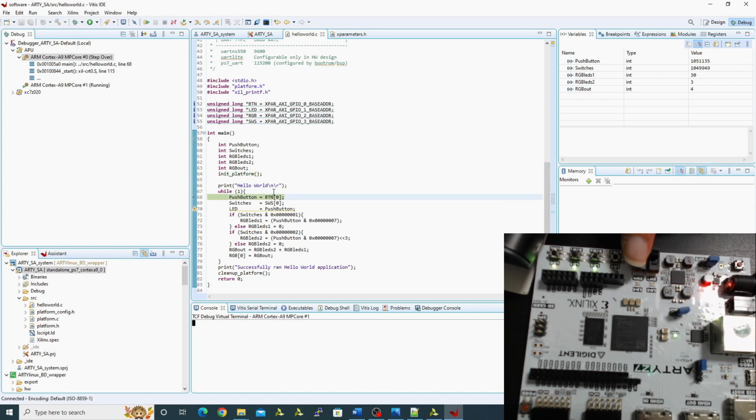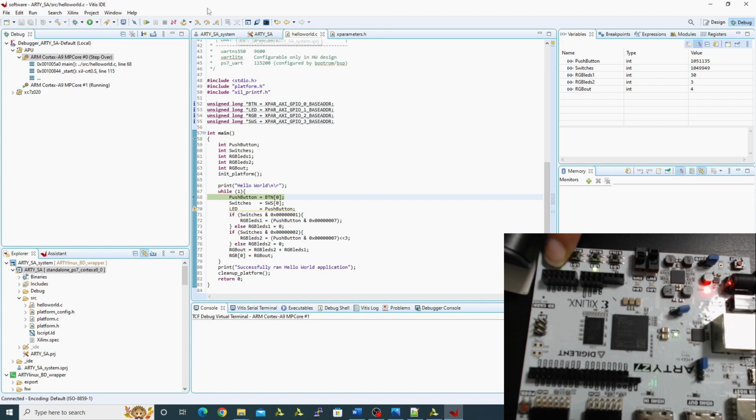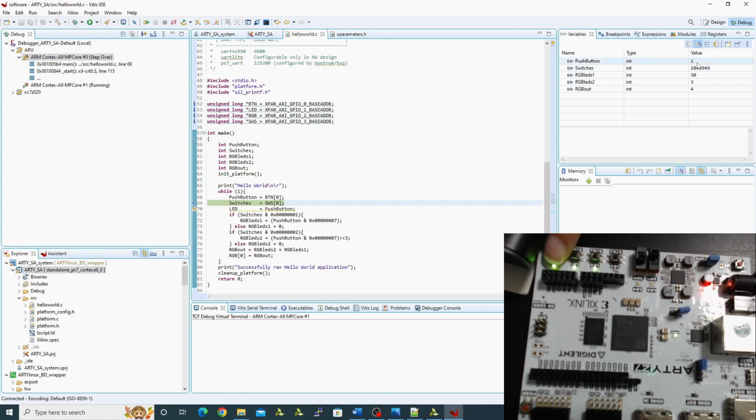My switches are, the first one is on, the second one is off. I'll press the push button and I'll check it, and it got the number 1. I'll check for my switches, and it got number 1, the switch is on.